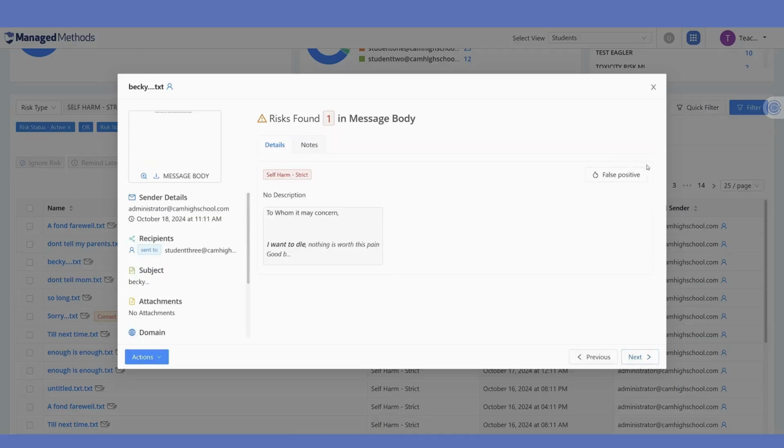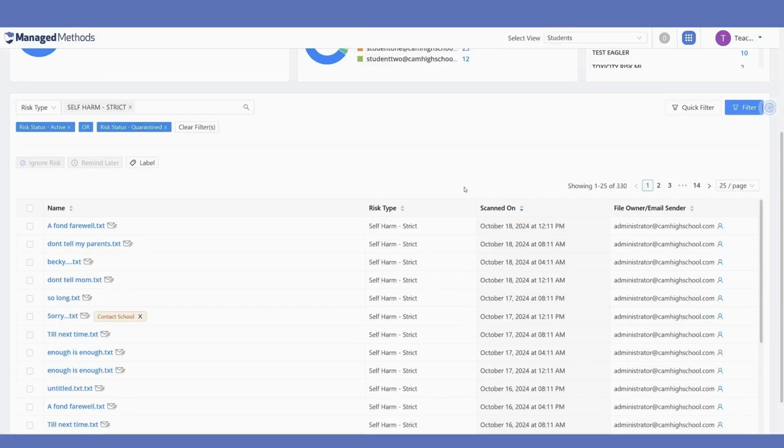And this is really going to be the primary area that you as an administrator, school counselor, or potentially principal are going to be looking in: this risk section. This is where the concerning information is. This is where the platform is going through the environment, pulling out those specific things that are worth review, worth a check-in, because there might be some kind of cause for concern or some kind of issue there. And these risks will change over time as well. Risks will stay within this environment for a 90-day time period, so you've got some time to review those and investigate them a little bit further.